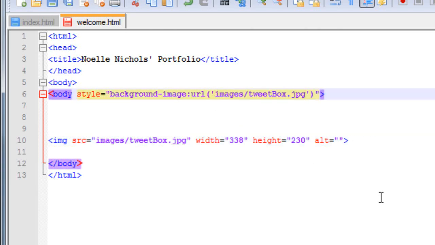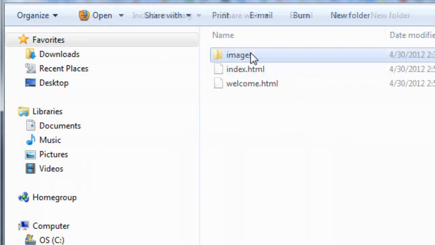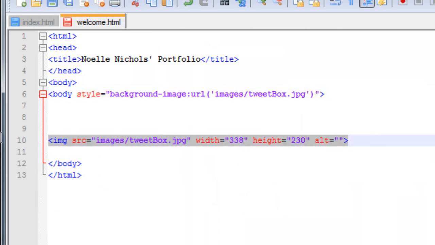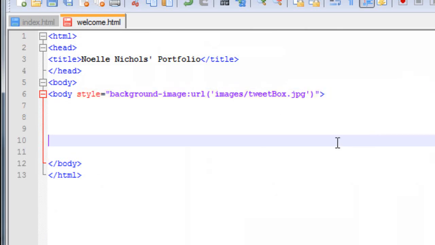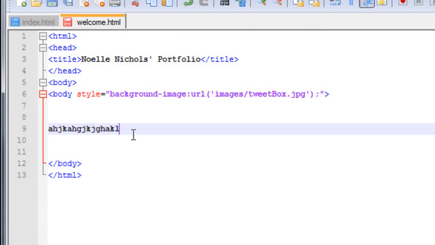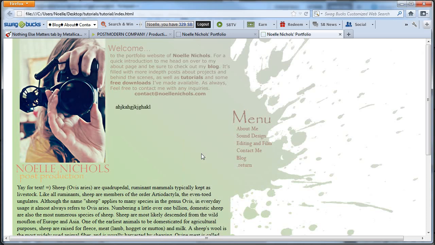That's why I usually keep it on my clipboard, but if you don't have it on your clipboard anymore, just go back to your image folder, find the name of it, and type in the coding for that. So I'm going to get rid of that, and background style semicolon, and we took away our blah blah blah. So you can't actually see there's anything there right now.